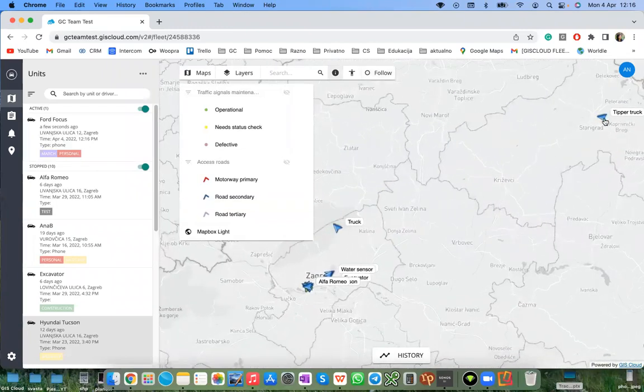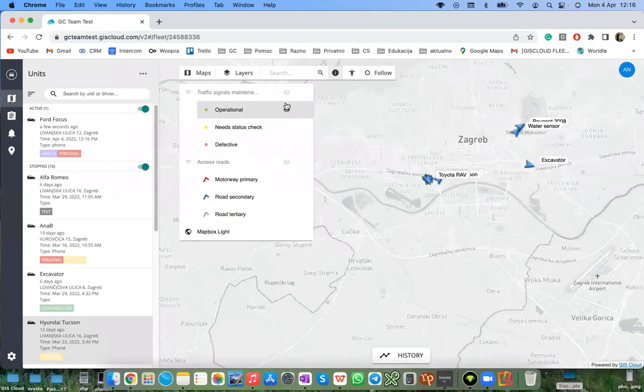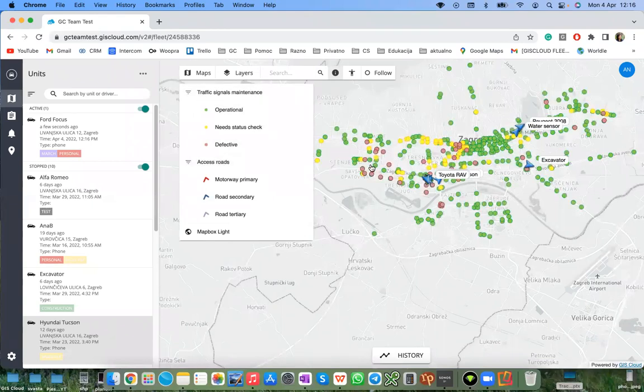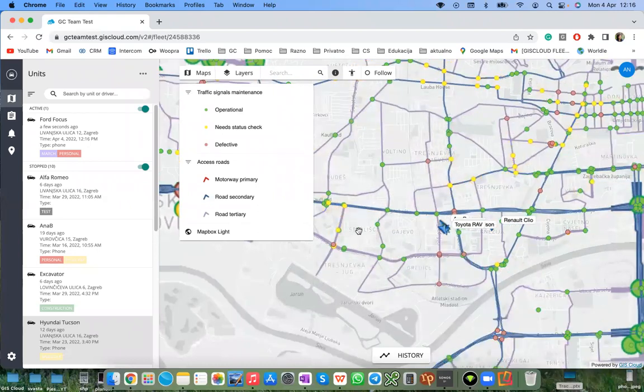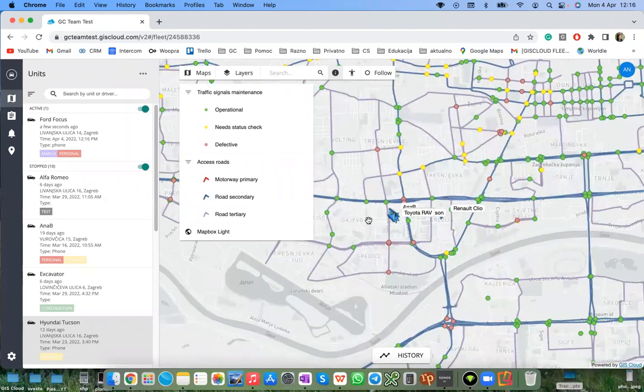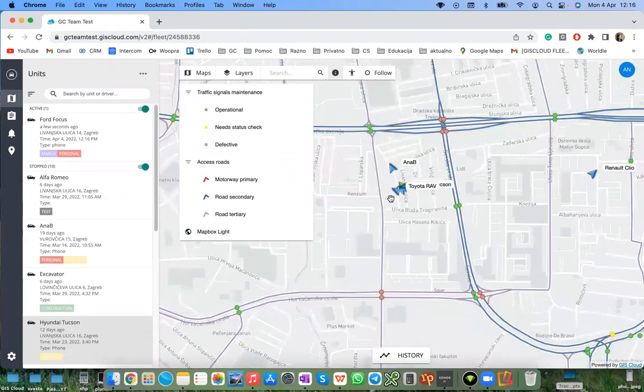I'm zoomed out a little bit because I do have a colleague currently far away from us, but let's go more into our area of interest, let's say it like that. And you can see I do have additional layers on my map, now overlaying the units as well.